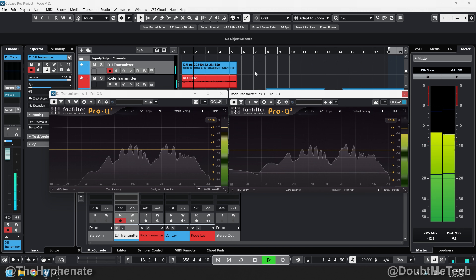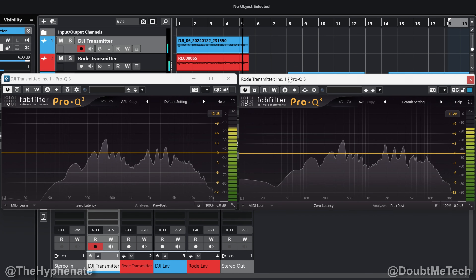I got people hating on me daily saying I won't make it and it ain't even a maybe, laughing at my dreams and my goals and ambitions, telling me to quit and I should rethink my decisions. The Rode has more presence — you can see that the Rode has a little bit more of a brighter sound.